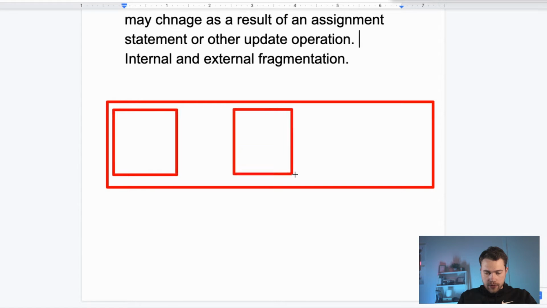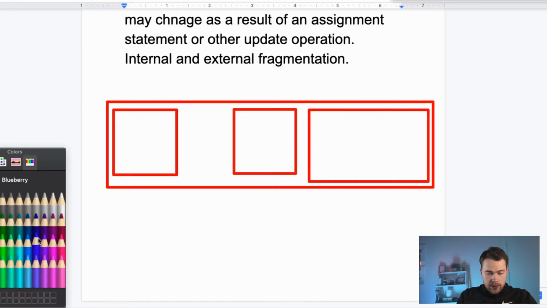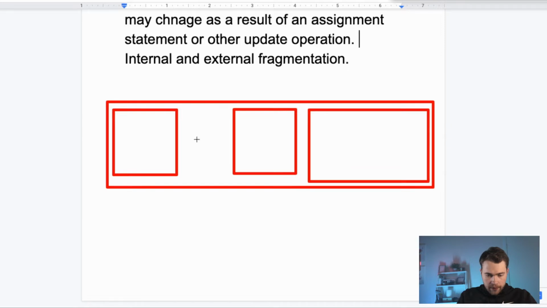They do not have to be the same size, right? And let's say this block is used as well, which means you have some amount of space available. That's available, and that's available.